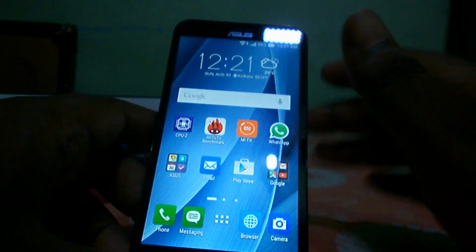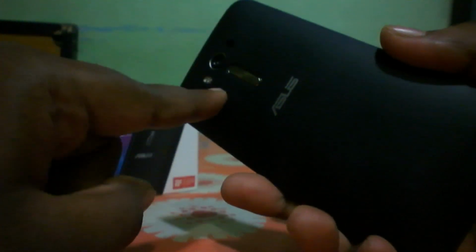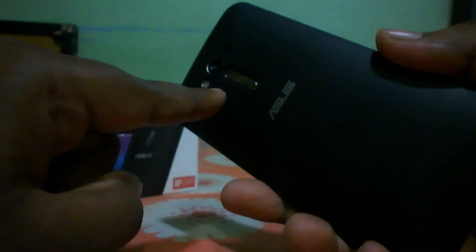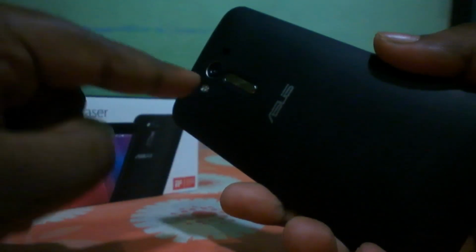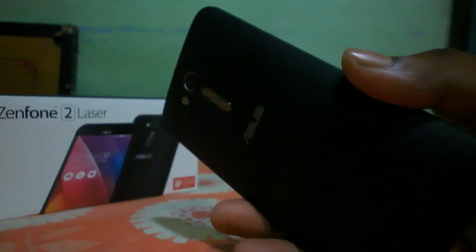And another con is that the rear camera is not up to the mark. I already mentioned that the rear camera doesn't work like a 13 megapixel camera as we have seen on the Mi 4i or the Meizu M2 Note. So that's a con in my opinion.